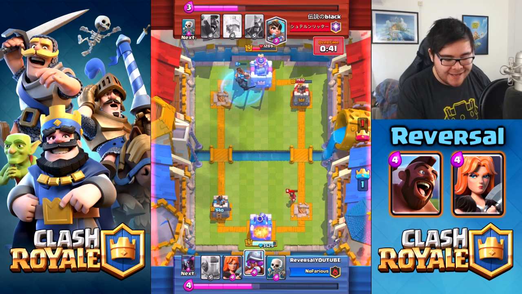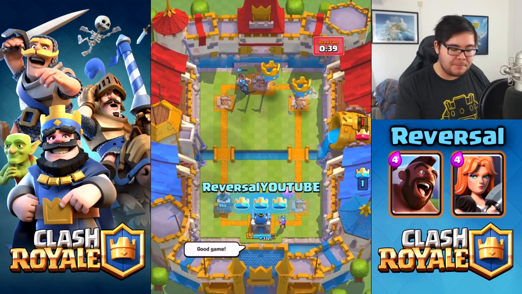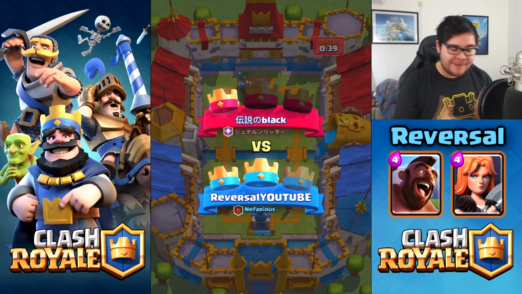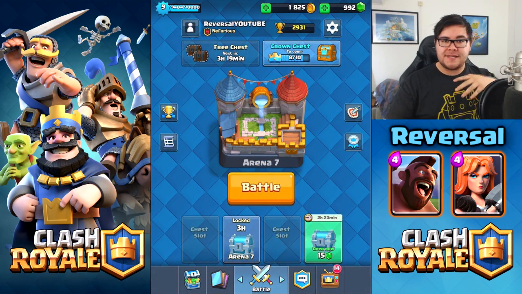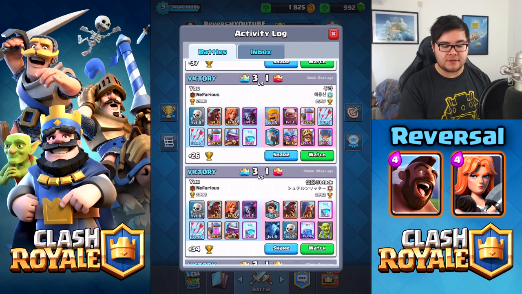He drops the lightning, but it is all in vain. Everything is focusing onto my P.E.K.K.A. and was able to 3-star as a result of some luck, I feel. But yeah, this battle could have gone either way. I feel that if Black was a little bit faster with deploying some of the troops that he could have deployed, he would have been able to take the win there. So that was a very nice battle to look at.